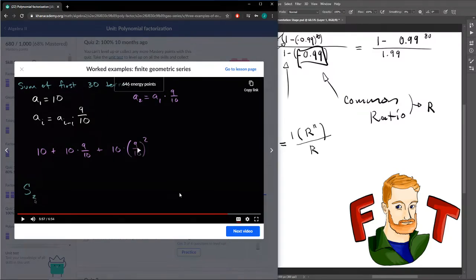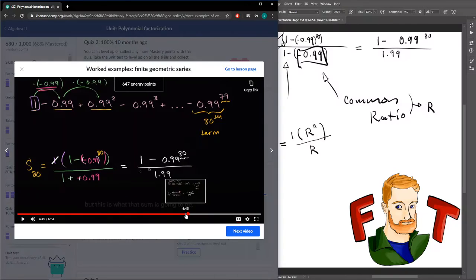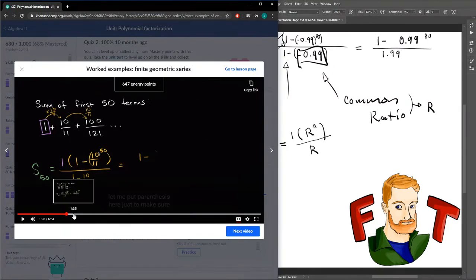Let's actually go back. Sometimes that's the best way to do it. So it was 1 minus 0.99 plus 0.99 squared minus 0.99 cubed. So in this case, 0.99 was the common ratio. So where did the 1 come from? Was the 1 on the first one? Let's take a look at the first one again. So the first one was 1 plus, plus, plus, plus.